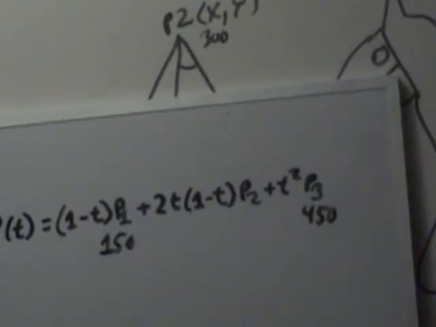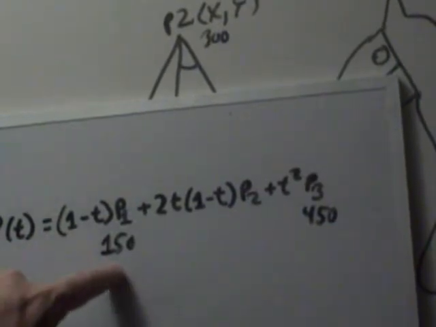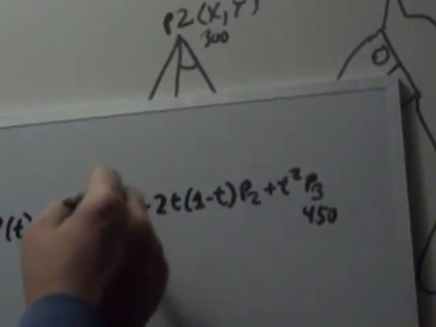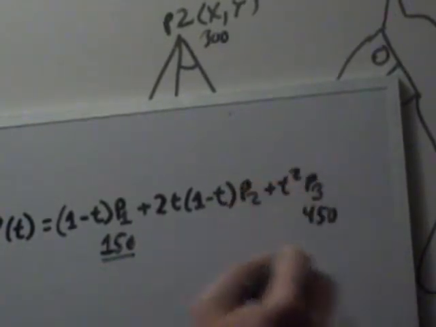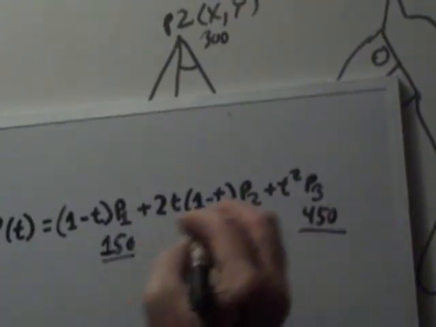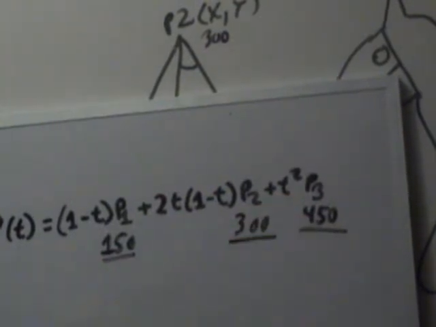See that? Let me make sure you're seeing this. Very good. So we got 150. So what you would do here is you would erase the P1 and replace it with 150. You'd erase the P3 here and you'd place 450. Now you say, well, what about P2? Well, we know that one as well. We know that this is now going to be 300. So you'd erase the P2 and you put 300.